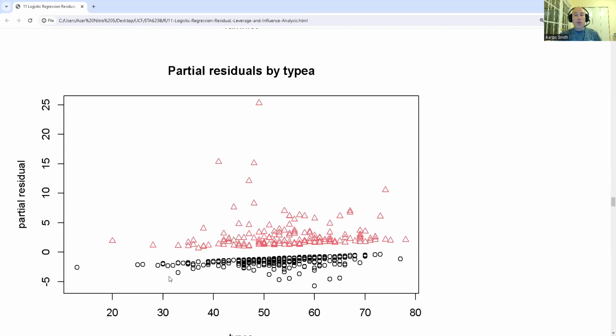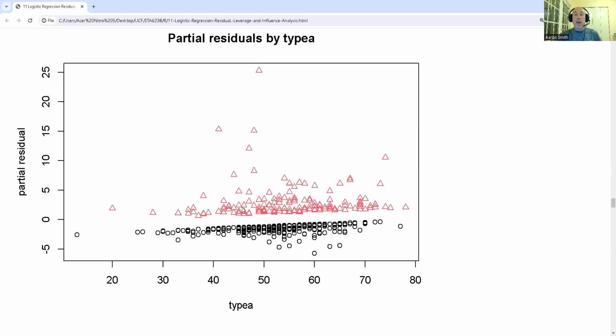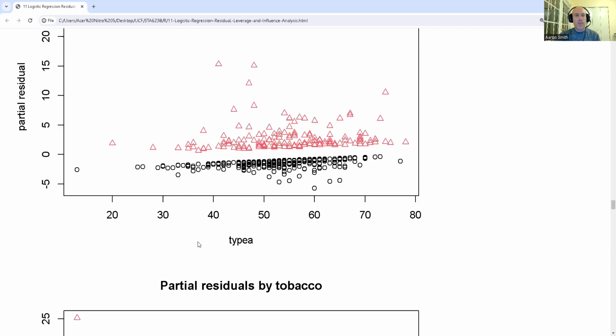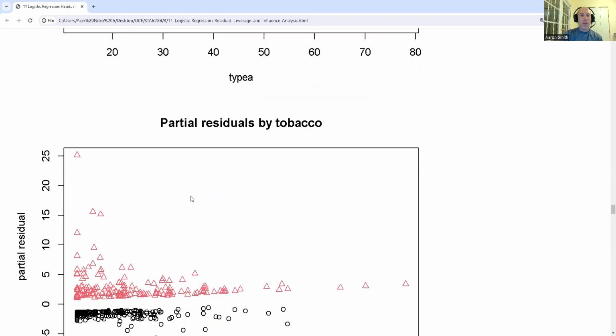If I saw a big difference in those box plots, that would be an indication of a problem. Now here, there's a little bit of a curvature going up. And here we can see that there's definitely more variance on the positive cases in this region. So that's for that type A aspect. But I don't see a transform that would correct this. There might be another predictor variable or another transformation I could do to get rid of the slope that I'm seeing here, but it's not that severe.